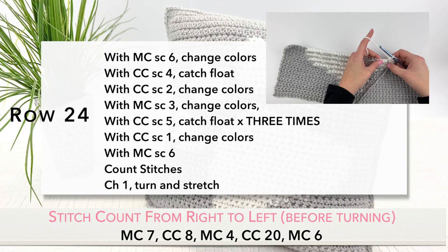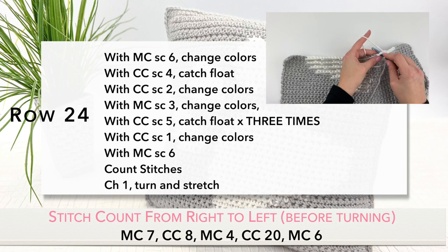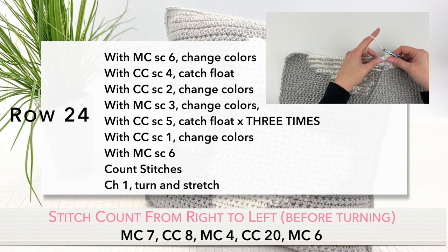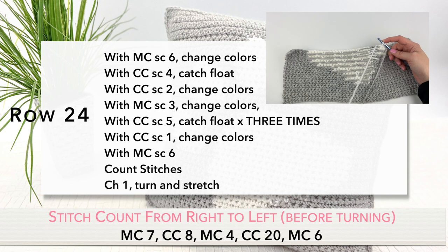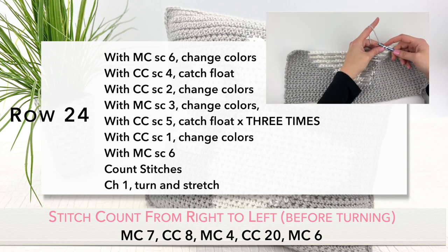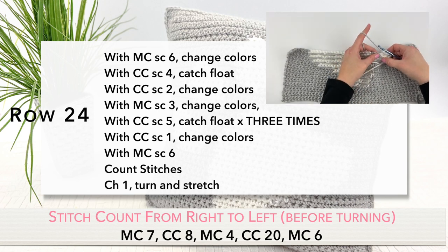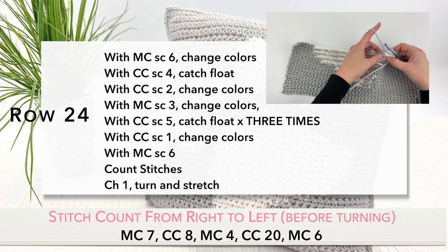Then we are going to follow the instructions which say with CC SC2, so that means with contrast color, single crochet 2 times. 1, 2. And then change colors. So insert our hook into our next stitch with our current color, bring the yarn towards us, attach the new color by putting on our hook and pulling through, pull everything tight. Now we're working with our main color again. The instructions say with MC SC3, so with our main color, we're gonna single crochet in the next 3 stitches.